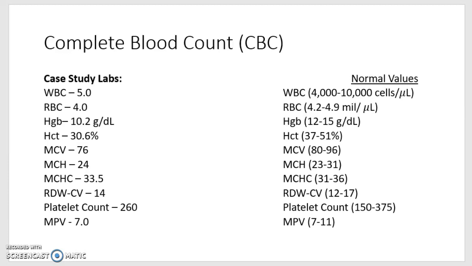So white blood cells are normal. However, her red blood cells are low, so automatically I know that she's anemic in some way. I don't necessarily know what that is just yet. Her hemoglobin, again, is low. Her hematocrit, following suit, is also low. Looking at her MCV, the volume, she has small little cells, it looks like. And her MCH, her hemoglobin, they're actually a fairly decent color. All these other labs are normal.